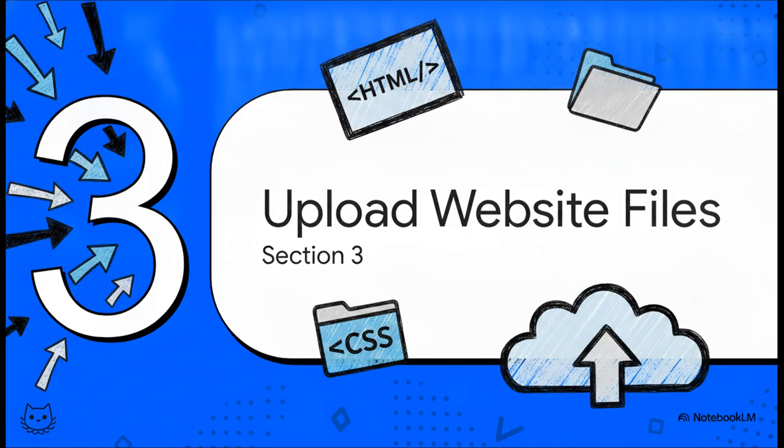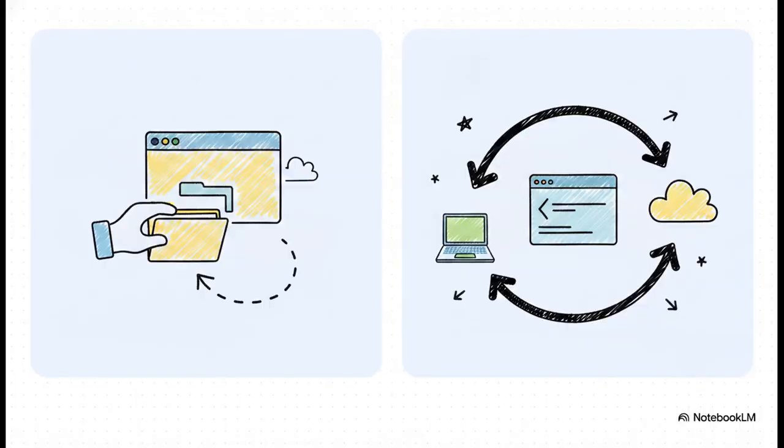With the container built, we hit Section 3, uploading your website files. It's empty right now, so it's time to actually populate it with those files sitting locally on your machine. Now, what's really interesting about this is you actually have 2 options depending on your comfort level. The quick and dirty way is incredibly beginner-friendly. You literally just click Upload Files in your browser and drag and drop your project right in. This works brilliantly, well, as long as you have fewer than 100 files.